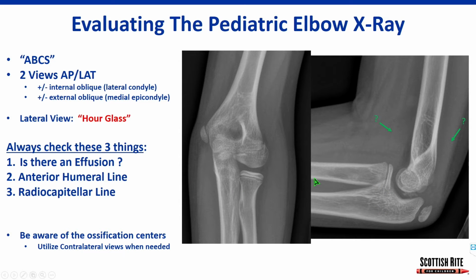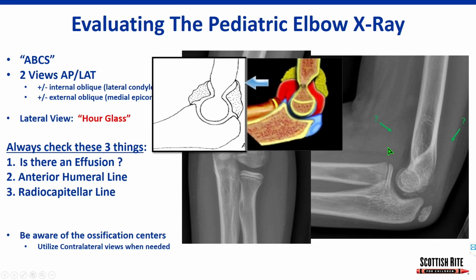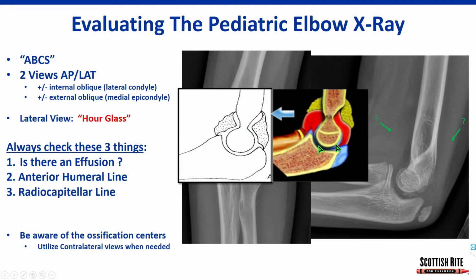To first ask that question and answer it looking at this film, you need to understand what a joint effusion is, or what we're looking for as a sign of a joint effusion on an x-ray. A joint effusion is projected on the x-ray when these little fat pads that sit up next to the distal humerus, where the capsule's underneath, like a deflated balloon, is one way to think of it. When a fracture occurs, that fills up with blood and it displaces these fat pads. So the anterior fat pad comes up like a little sail, and that projects on the x-ray what we call the anterior sail sign. The posterior fat pad, which is not usually visible at all on an x-ray, also becomes displaced, and you can see that it becomes visible on the x-ray.